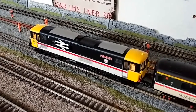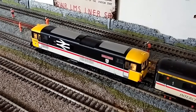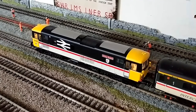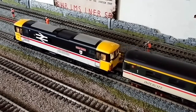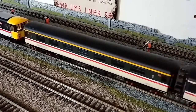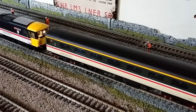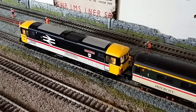As for performance of the loco, it's actually very good. Dapol have put in a new, I think they call it super smooth motor, a 5-pole motor. And as this is DCC, you can really test it. I'll show you its slow speed performance. That's on speed notch 1, 2, 3, and then we'll get it to come back into view. It's very smooth, not jumpy.